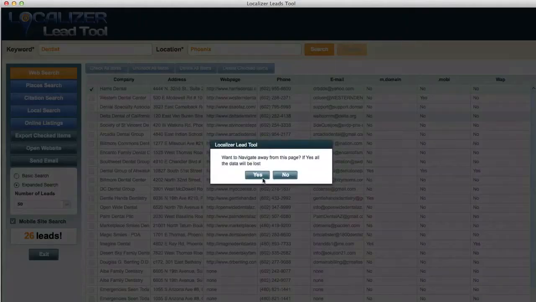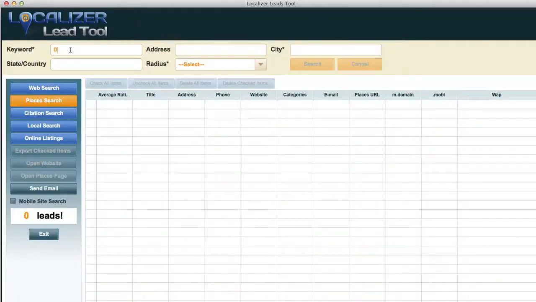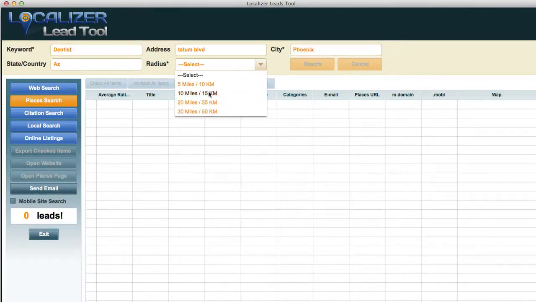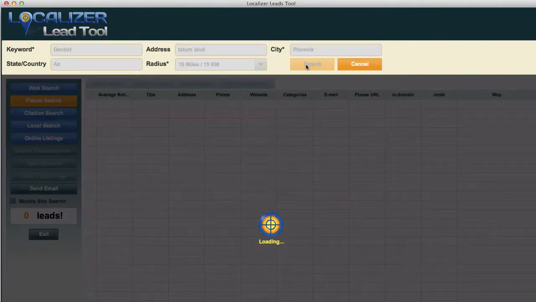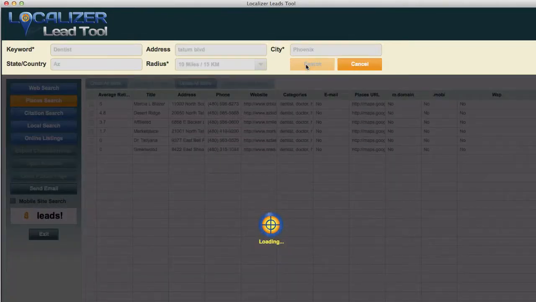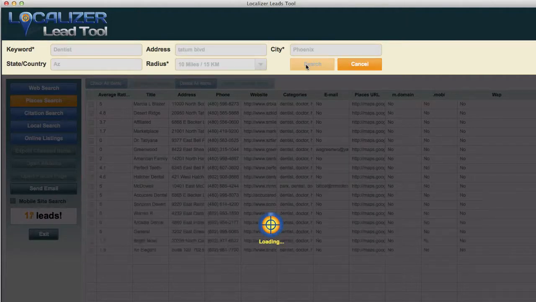Next up, we're going to do a places search. So everybody always talks about the dentist market, so we're just going to do that because it's easy. I'm going to type in near our business address because I have a good search result I want to show you in Phoenix, Arizona, and I select the radius. Let's just do within 10 miles. This is tied directly into Google's API. So you're able to go through and sort and get these results very, very quickly because Google's giving them to you based off their API.